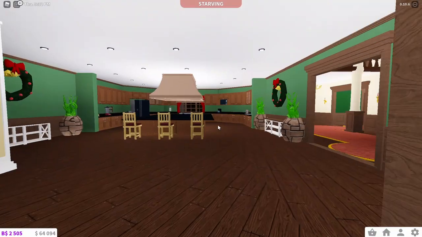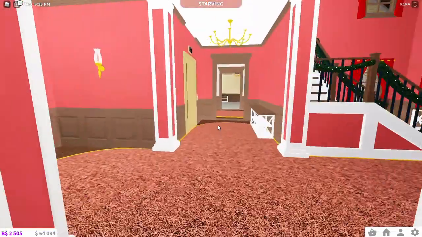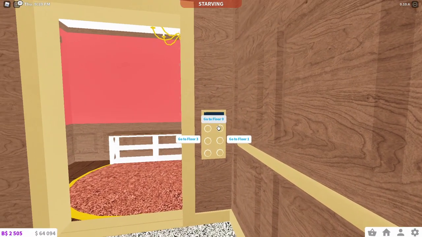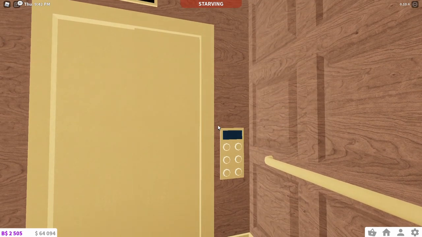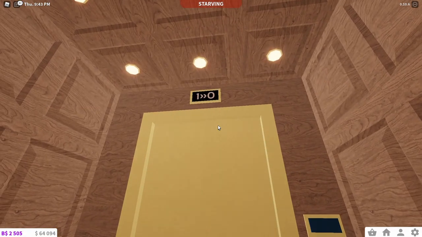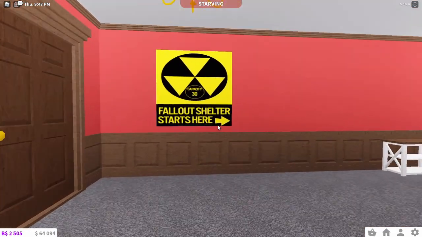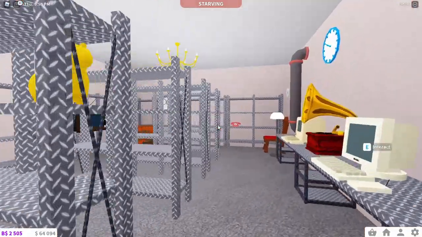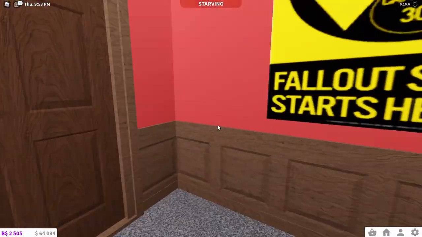Does this have a bunker though? Actually, hold on. I think it does. If I'm correct, it has a basement, which is never meant to be accessed. There's the fallout shelter there. Have a little storage room, I guess in case the bomb hits or something.